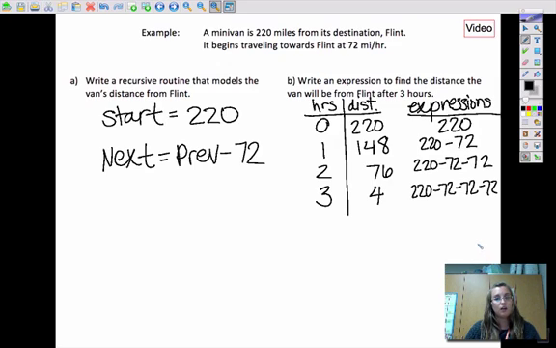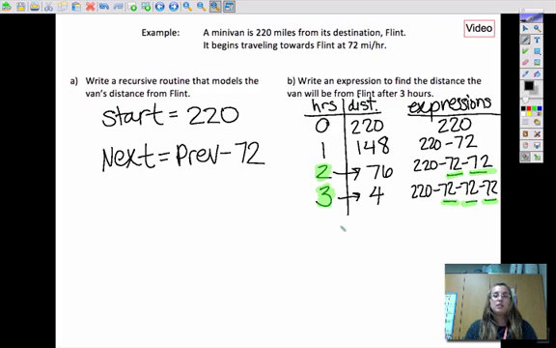You need the previous term to get to where you want to go. And what I want to show you is how we can take this and make it more simple so that we just know after a certain number of hours. Okay? And so what I notice is that after 3 hours, there's 4 left because I've subtracted 72 3 times. After 2 hours, there's 76 miles left because I've subtracted 72 twice. So what I notice is that I'm going to subtract the number of times for the number of hours that I've been traveling. Subtract 72 3 times for 3 hours, twice for 2 hours.